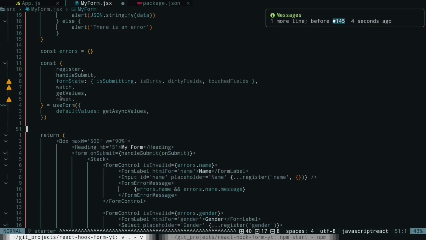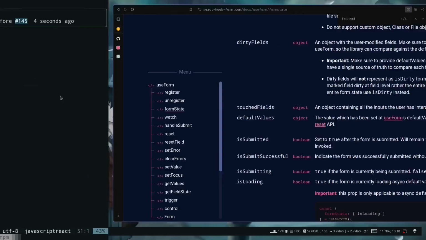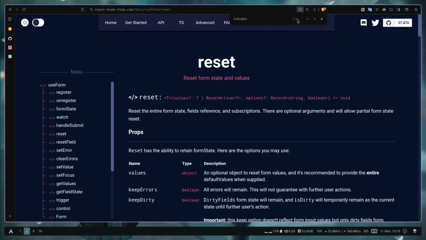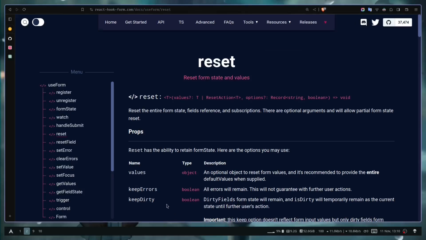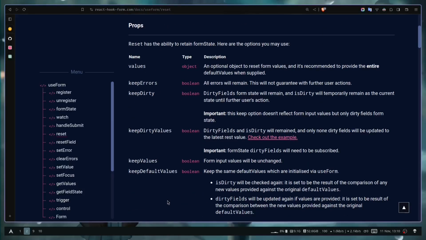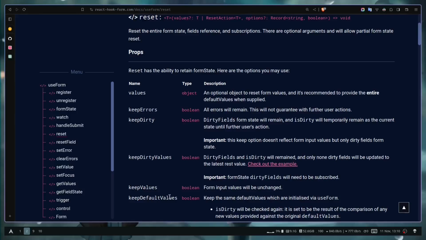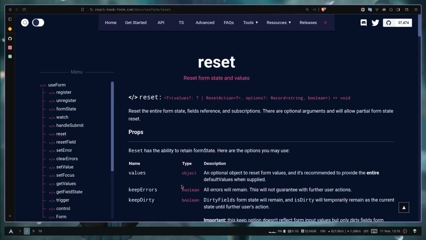So now let's see how we can reset the form. So go to this reset, and reset gives you a lot of options to pass, like keepErrors, keepDirtyValues, and so on. We're not interested in them. We just want to reset the values in the form. So you can call this reset function with a button.